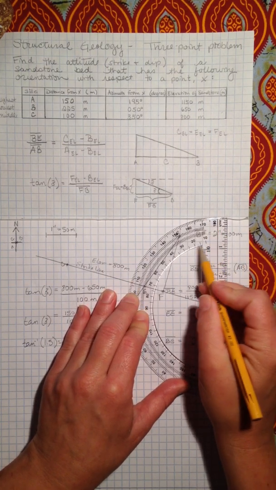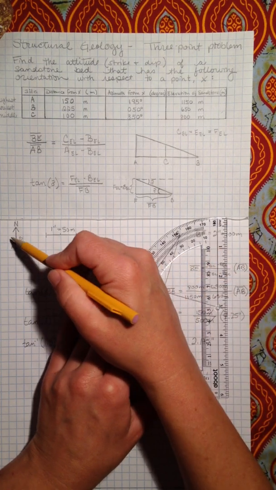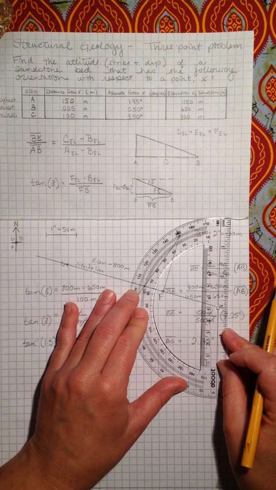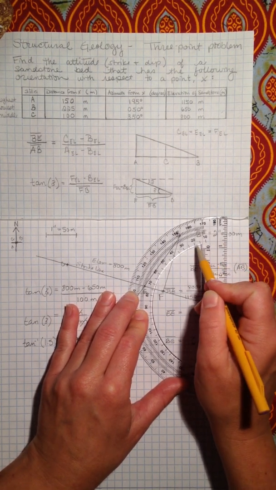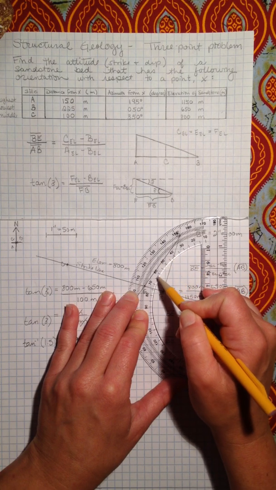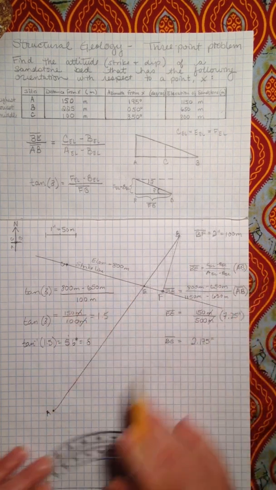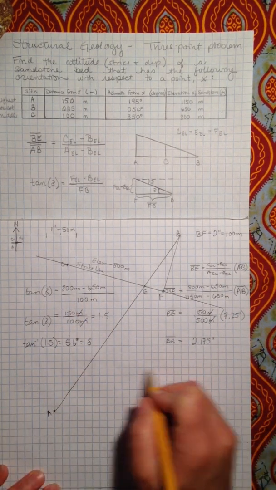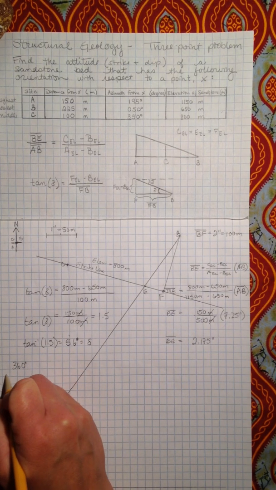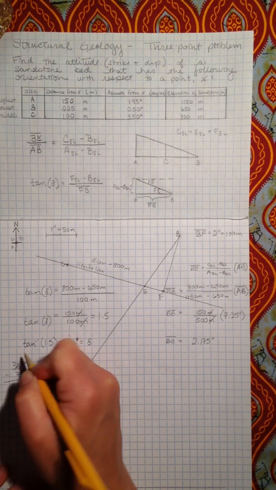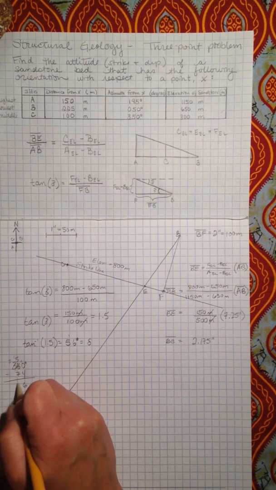And then I'm going to use this scale in here and see how many degrees I am from 360 since I'm up in this northwest quadrant. So I am 10, 20, 30, 40, 50, 60, 74 degrees from 360. So 360 degrees minus 74 degrees, 56, 258. So I am at 286 degrees and that is my strike.